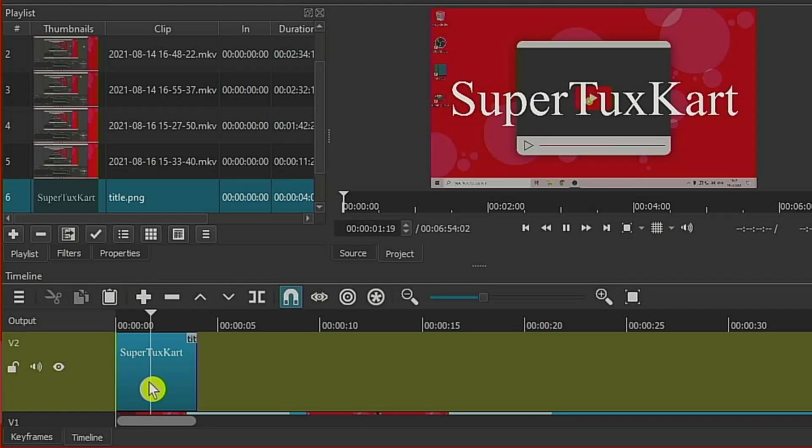Since I've got the video itself fading in, the text looks a bit out of place just sitting there. So just as I did on the first video track, I'm going to grab the fade in handle and create a 1 second fade in here as well. So now if I play back the video, that's more like it. You can see that the picture now all fades in together.